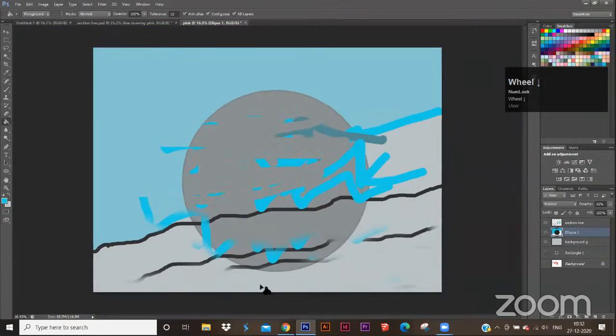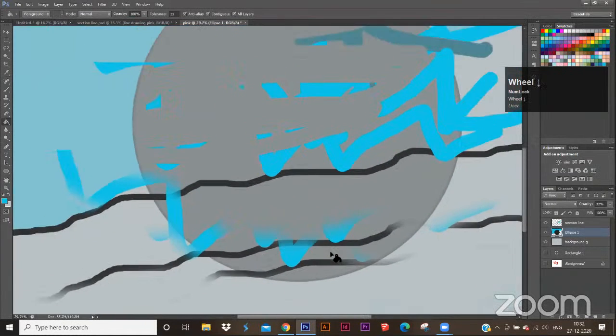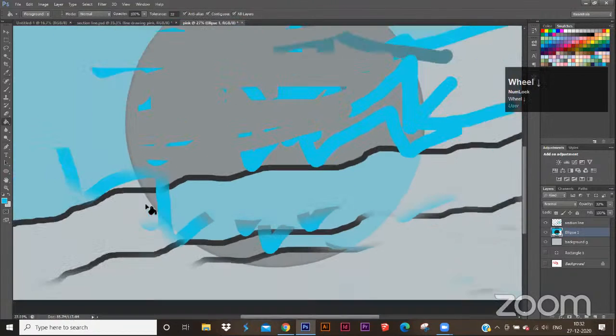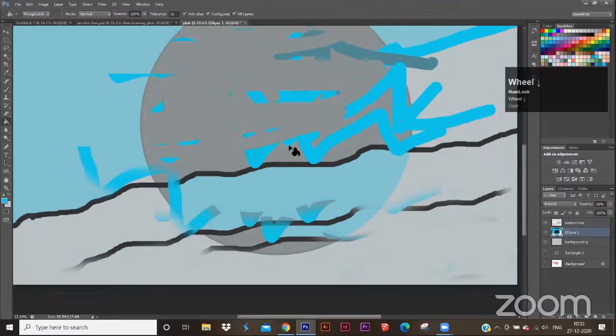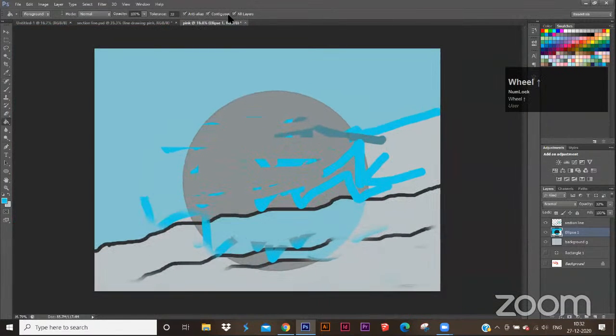So I need to color only this portion, so it gets into the line. If it's not ticked, it colors the whole area. So it's always preferred to be ticked, because when we do our plans and sections, everything should fit into the line and it should be checked in.